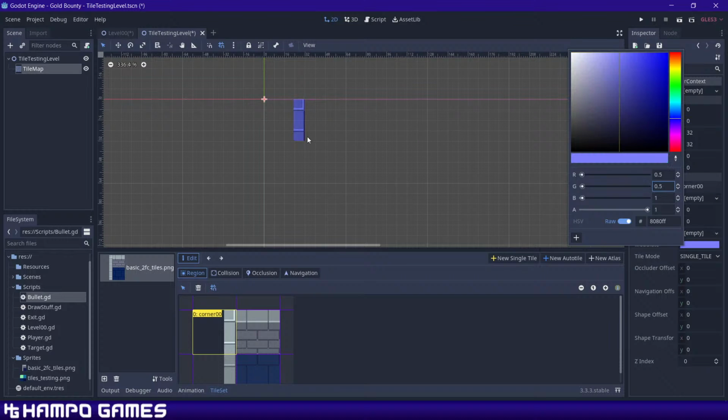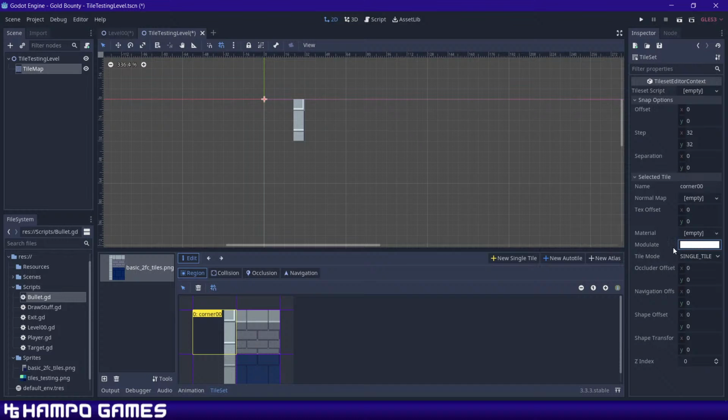This will give you more of a bluey kind of color. Could be used for lots of different things, as it seems to be. Well, at the moment, it's for every instance of this corner 00 tile. Maybe there's a way to make it affect only certain tiles. Could be used as like some kind of lighting system, maybe? Not sure.